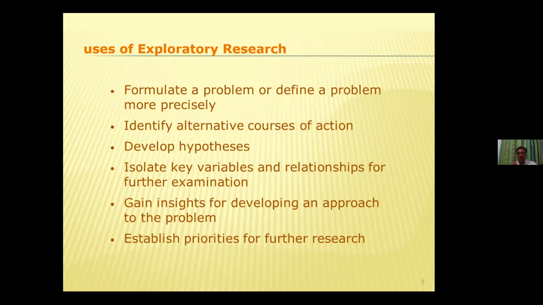There are two types of hypothesis: null hypothesis and alternate hypothesis. What does the null hypothesis say? Null hypothesis says there is no significant difference from the status quo. There is no significant difference between independent and dependent variable. What does the alternate hypothesis say? There is a difference between independent and dependent variable. Our main intention is to reject the null hypothesis. This is our main intention. Okay. How to develop hypothesis?